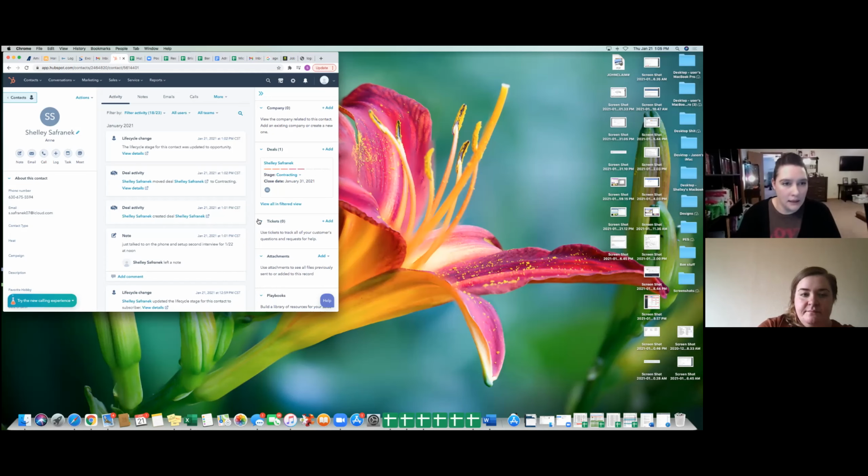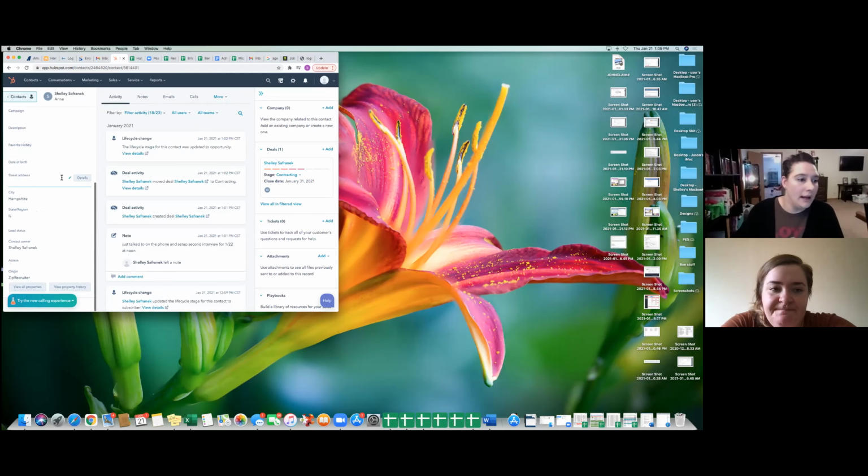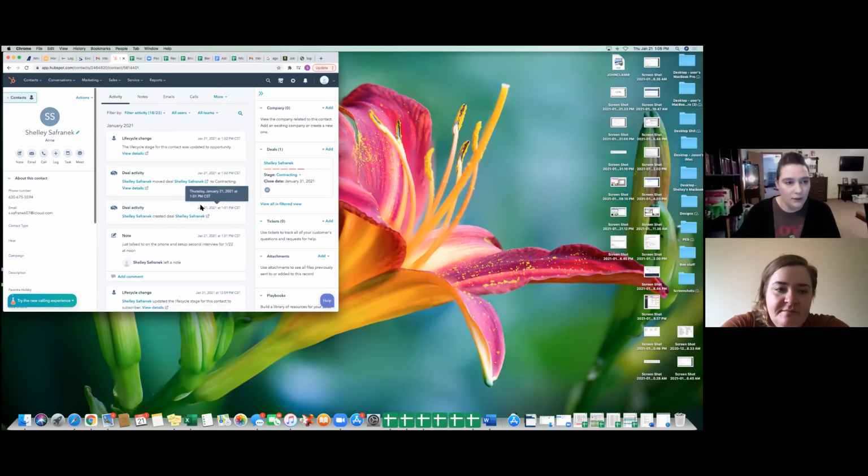Brianna, did I miss anything? Nope, I don't think so. You show them where you can go put the state in down at the bottom on the left side. Oh yeah. So right here, put the state right here under city. You might already show them. I know some people, when they're initially filling out the contact, if you want to, on that first page, you can literally just put right here and then move it once it creates the contact. I don't do that, but you can, so you don't forget. Totally up to you, whatever you want to do.